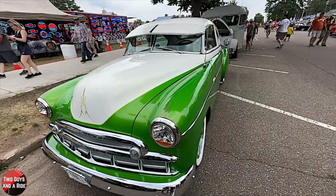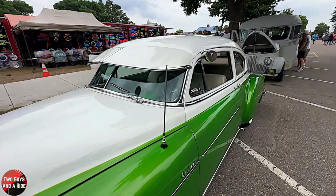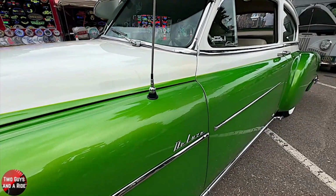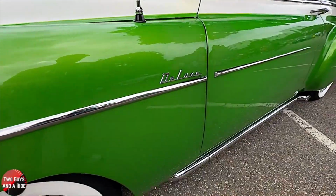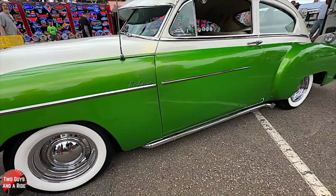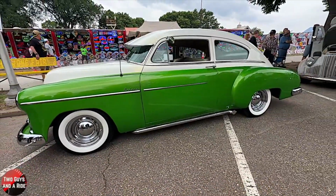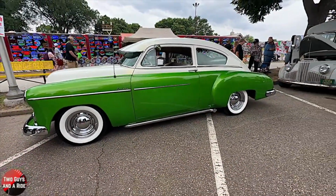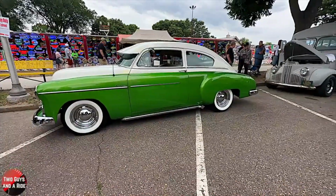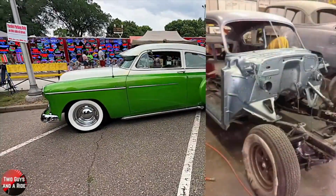It was always the dream, going back to the 50s, even before we had classics ourselves, to build the car. And it's funny how it went through 5 or 6 different colors. It's going to be this color, and then it's going to be this color. When we were working on it at the shop, we actually jammed it out in a blue color, rolled it out into the sunlight, and it just wasn't exciting for me. Jessica might have a different view of that. So, did you prefer the blue color?